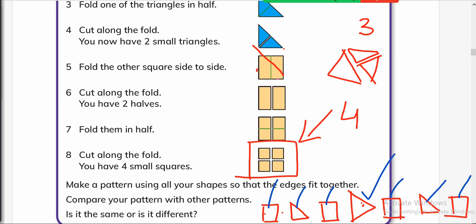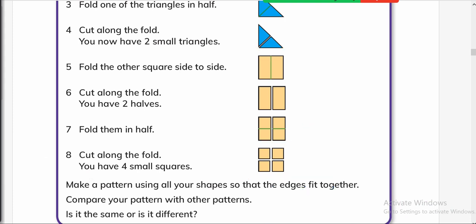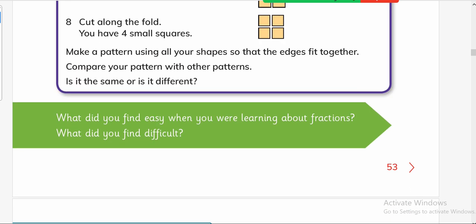Now do this activity and paste it on your notebook. Show it to your teacher. She would be impressed. Choose bright colored papers. They will look nice on the notebook. And if you don't have bright colored papers, you can take a white paper and color it by yourself. Don't take very big squares. Take smaller squares, so it would be easier for you to color a smaller piece of paper.